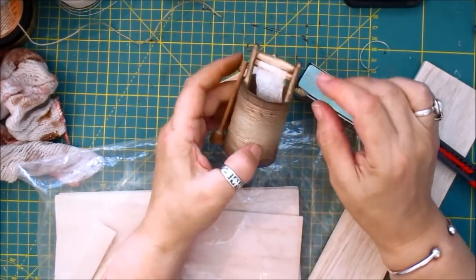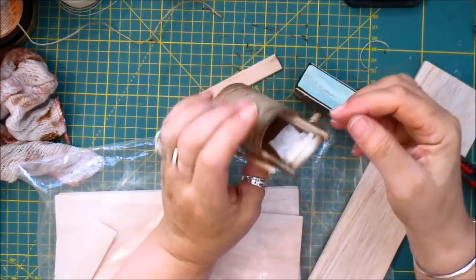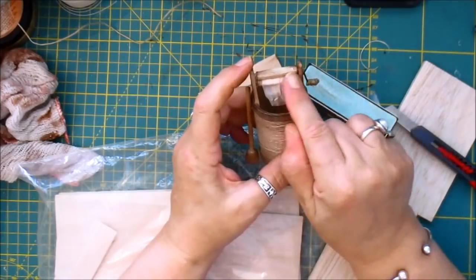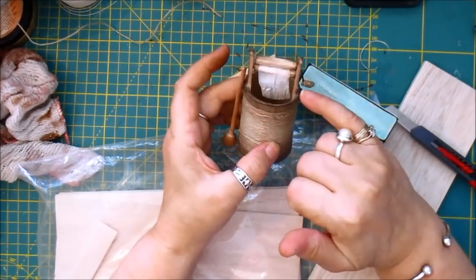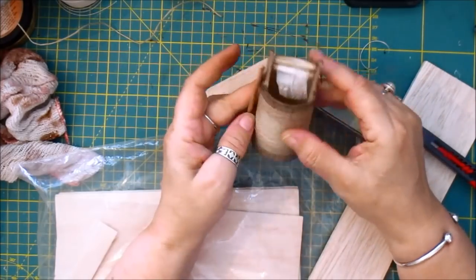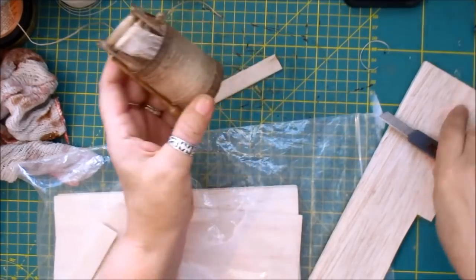Left it long enough, because this being balsa wood, it goes straight in. So it just went straight through into this section, so it's holding it. Glued it in. And then just used a little bit of string to make a handle. And then glued this to the tub. And hey ho, there you go.